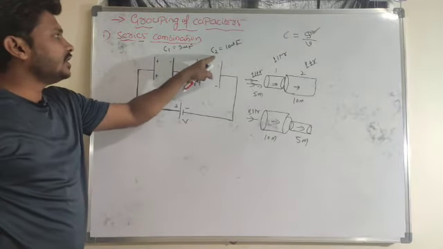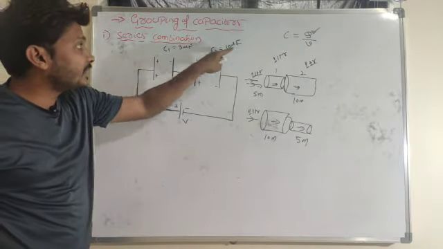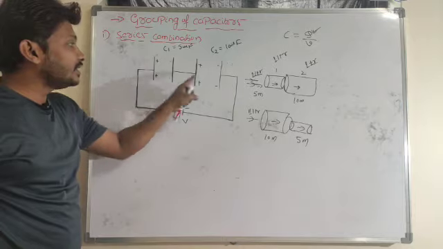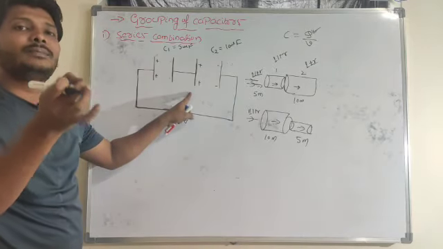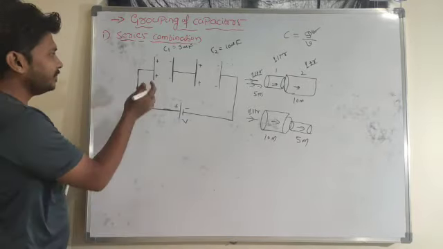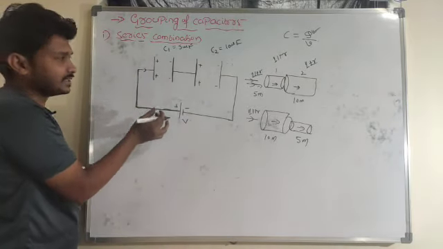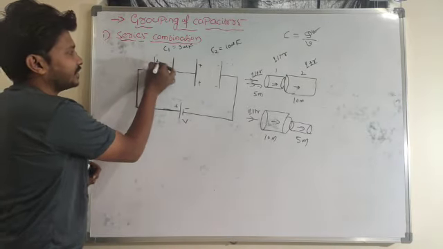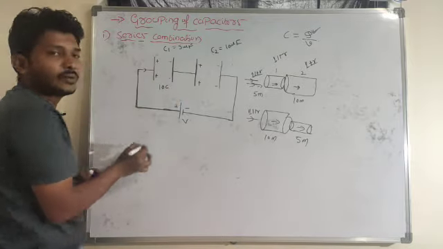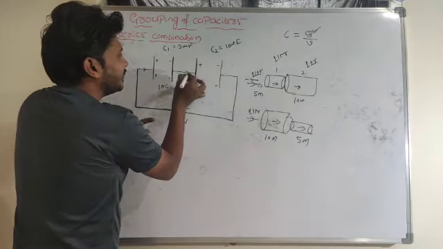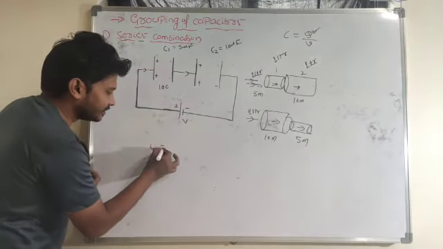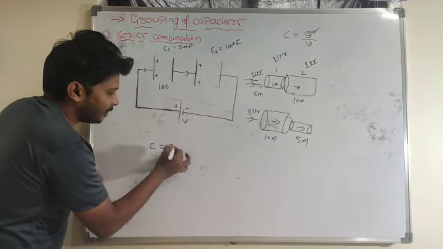So in case of these two capacitors having different values, if you connect these two capacitors in a series combination, the amount of charge will remain the same here. For example, the first capacitor will allow 10 coulomb of charge, so that same 10 coulomb of charge will flow through the second capacitor. Look here, C is equal to Q by V.